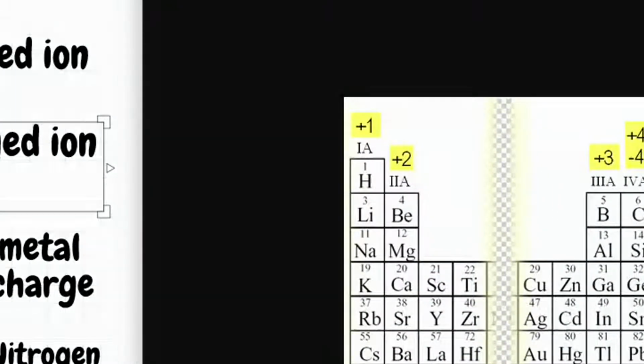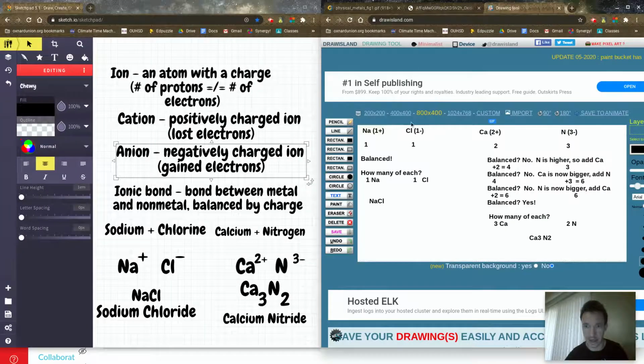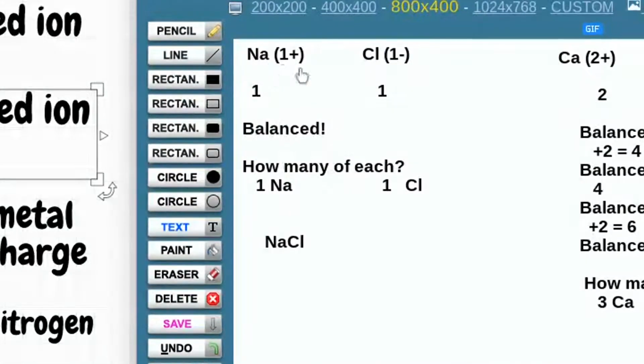You get NaCl. Now to name an ionic bond, first you write the name of the metal out. In this case, it's sodium. And then you write the nonmetal and you change the ending to "ide", I-D-E. So you get sodium chloride. You can see how I check that out. Sodium had a +1, chlorine had a -1. So 1 on the metal side, 1 on the nonmetal side, right? A +1 and a -1, that's balanced out. You only needed 1 of each, so sodium chloride.